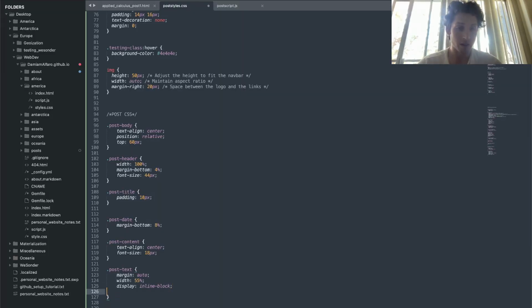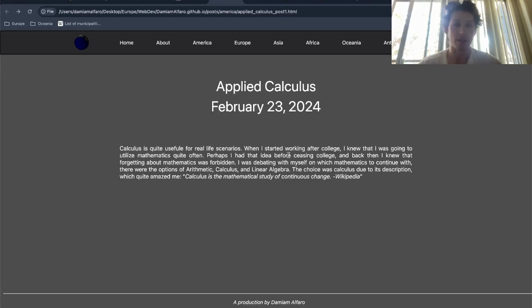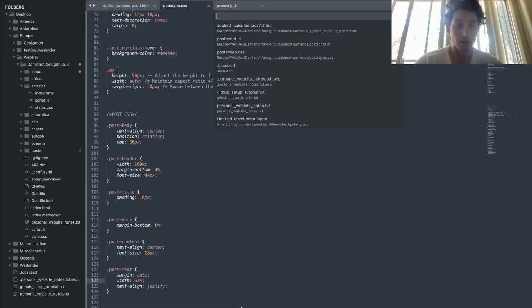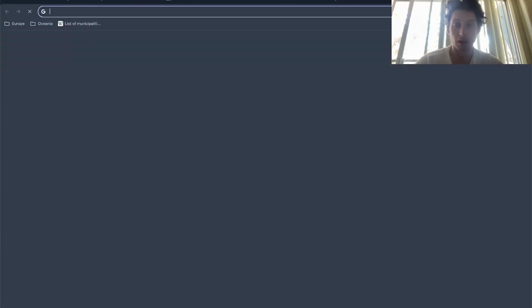Text align justify. Exactly. That's what I needed. That's fine. Display. What does that do? Block.